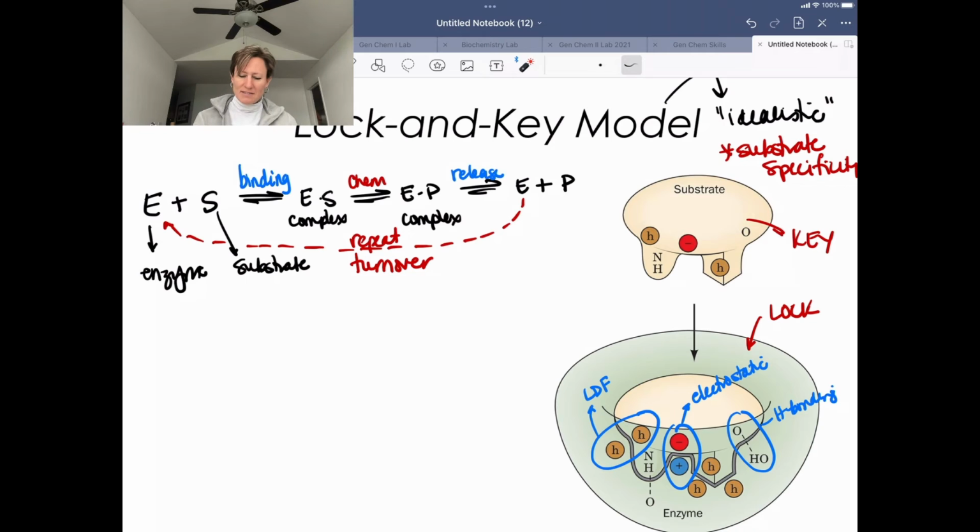So what I want us to think about is entropy and enthalpy as they occur specifically for the enzyme, and we're going to consider what happens before we bind substrate and then what happens after we bind substrate. So let's think about entropy. Remember, when we think about entropy, you want to think about that phrase, more molecules moving more. Anytime we do something to restrict molecular motion, that is unfavorable from an entropic standpoint, right?